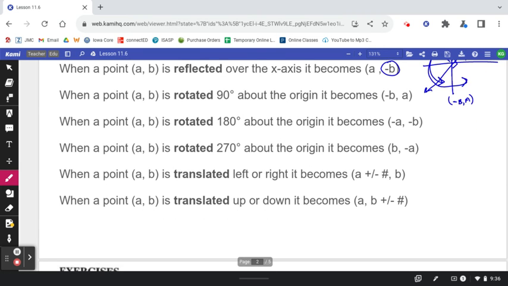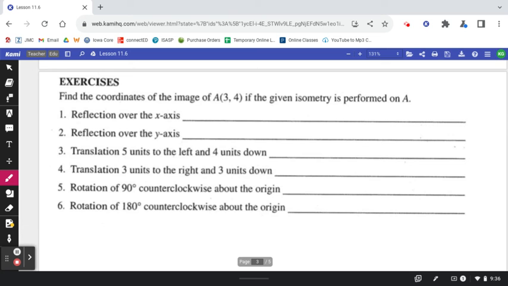All right, so we're starting with the point 3 comma 4. And the first thing we're going to do is reflect it over the x-axis. So if I just look at a picture of 3 comma 4, and I'm reflecting it over the x, it's going to go down here. And again, that means that we change the y. So instead of being 3 positive 4, now it's 3 negative 4. If I want to take this point here and reflect it over the y-axis, it's going to change my x-coordinate. So it's going to be now negative 3, but still positive 4 for the y.